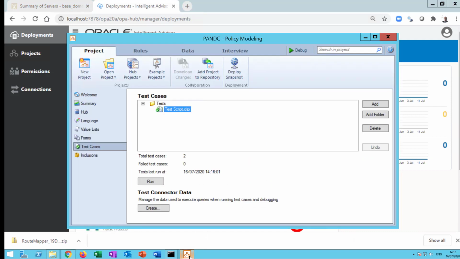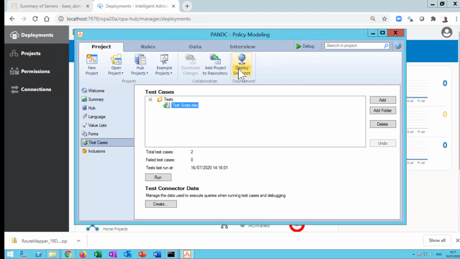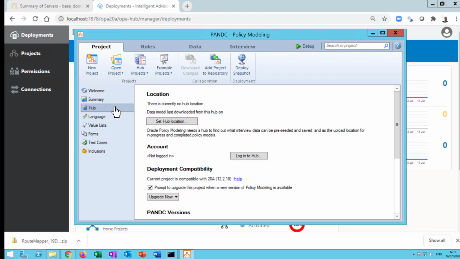You may also recall that in order to push a project into the deployment section, you need to click the Deploy Snapshot button in Oracle Policy Modeling. When you click the Policy Modeling Deploy Snapshot button, as you've probably already experimented with, the project will go to the deployment section of your hub, assuming you've logged into a hub. But what you probably don't know at the beginning is that when you click this button, before it lands over here, there is actually an intermediate step. The intermediate step is essentially building a deployment-ready version of the project. And that's why we call it a snapshot, because it's not the same as pushing something into the repository.